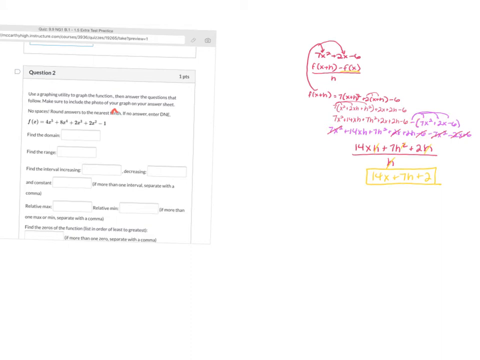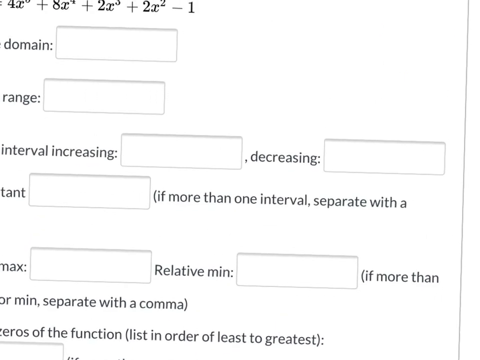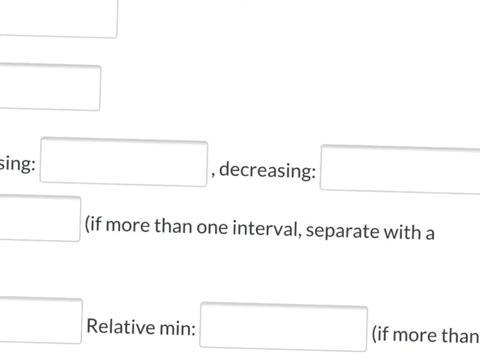Okay, same thing for the next one. Negative infinity, comma, infinity. Okay, then we look at our increasing and decreasing, right? So I know it's increasing from here to here, and then again from here to here. So the increasing is going to be from negative infinity up to the x coordinate on my max, which is negative 1.5. So it's going to be negative infinity, negative 1.5. And then it happens again from here, which is 0, to positive infinity. It says put a comma between. 0 to positive infinity. Still no spaces.